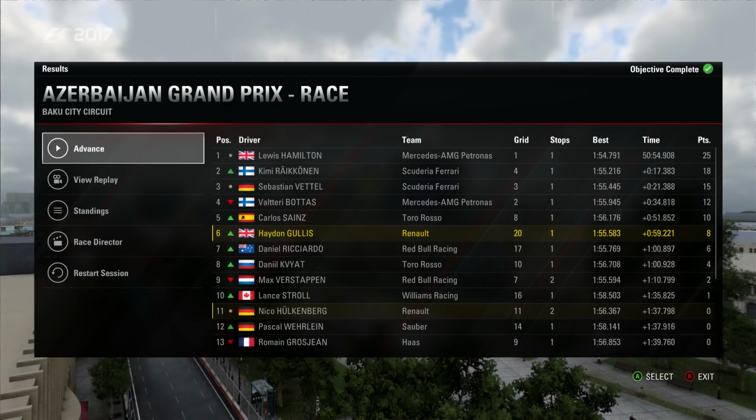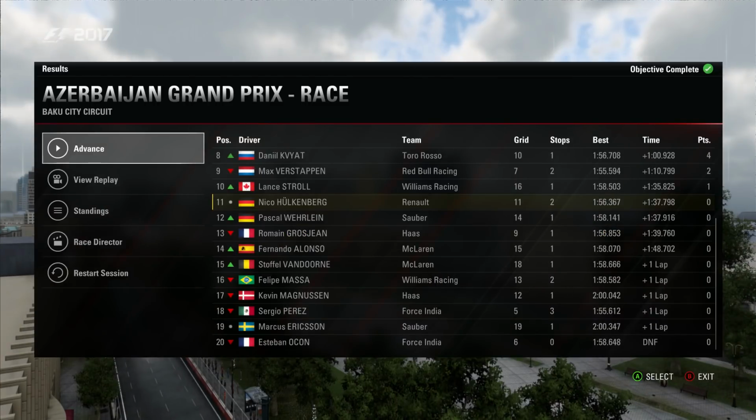Unfortunately, my teammate Nico Hülkenberg unable to score points here today as he finishes in P11 with Pascal Wehrlein in 12th and Romain Grosjean in P13. Looking further down the field then, Fernando Alonso finishes in P14 with Stoffel Vandoorne in 15th. Then it's Felipe Massa 16th, with Kevin Magnussen in 17th, with Sergio Perez 18th, and Marcus Ericsson, the final driver of our drivers to finish, finishes in P19. And there is Esteban Ocon, the only driver to not finish here today, right at the back of the field.